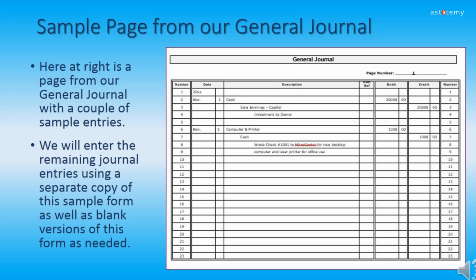We will use this form to complete the remaining transactions, as well as using a blank version of this page that you should have received in your materials. On the next 2 slides, we will discuss the rules for journalizing in the General Journal. So again, make sure you have page 1 handy as we go through this discussion.